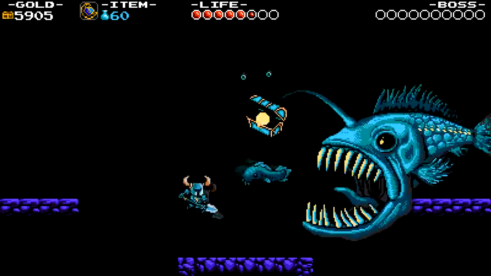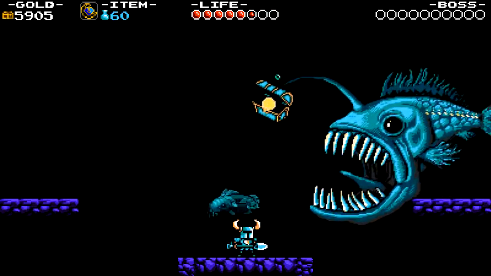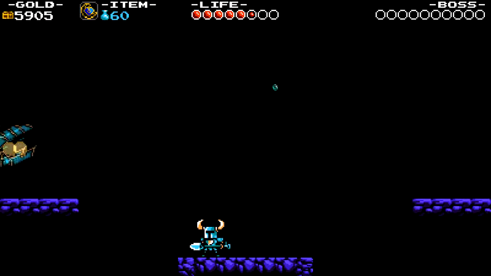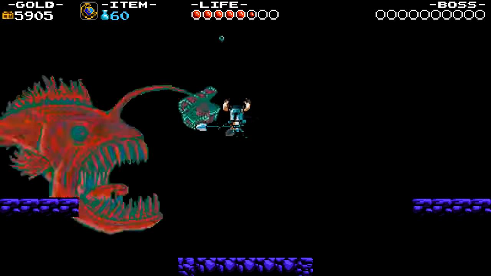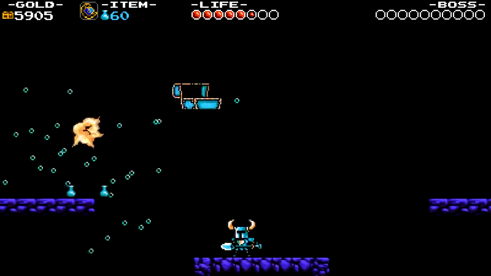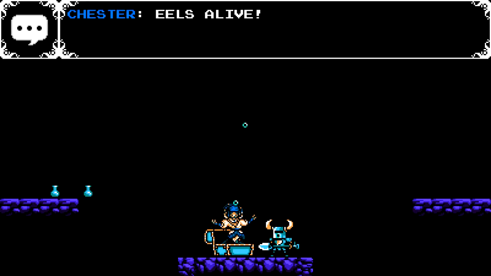Just, get over here. You can only hit it from the side, I'm guessing. Jump. Okay. That would have been bad. Get over here. Just, come on. Just lay down and die. Thank you. And inside the chest is Chester.